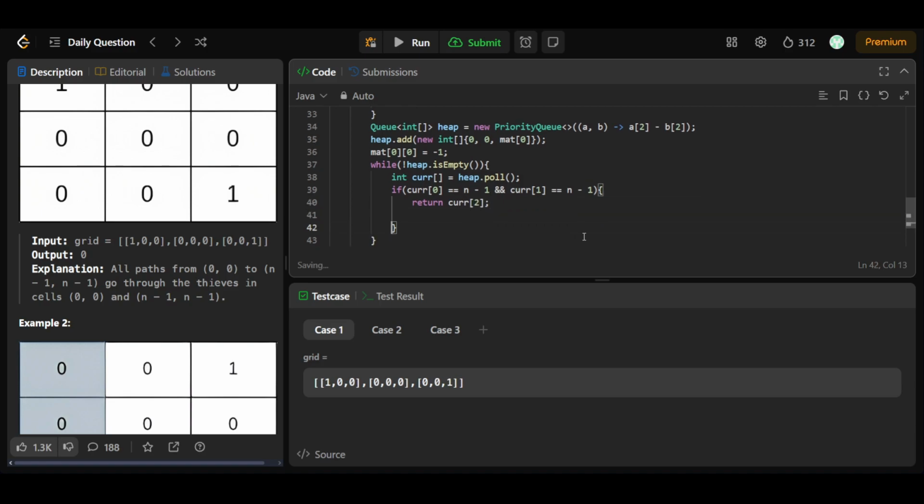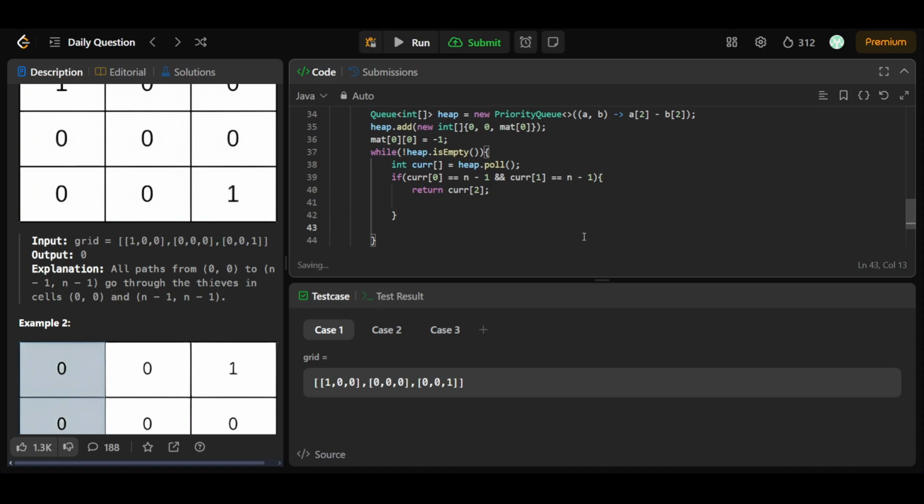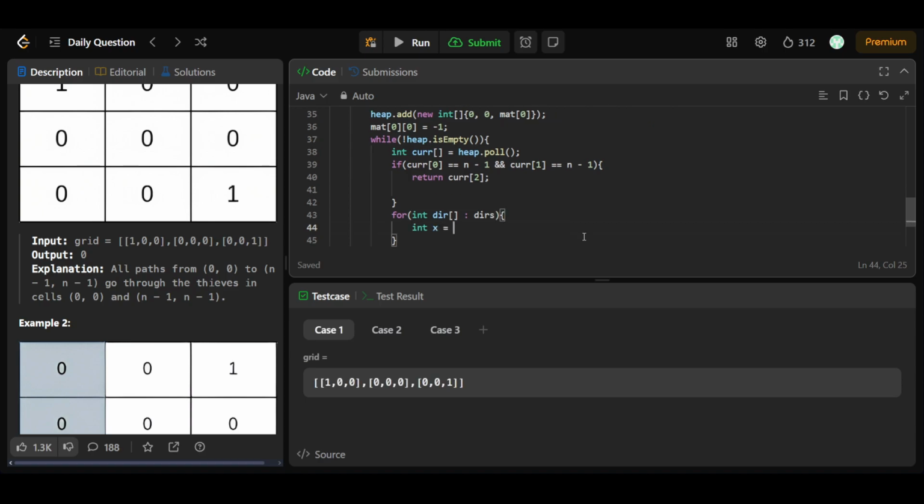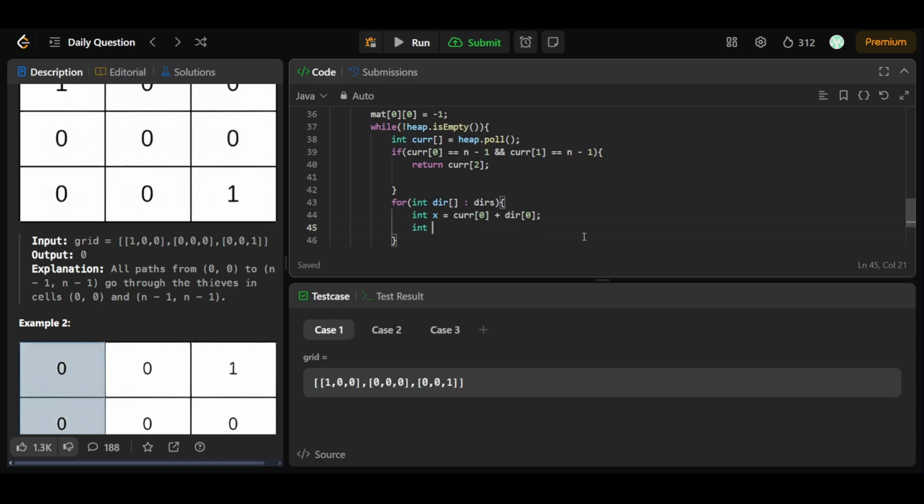Okay, and then again I'll have to traverse in the directions array, that for each direction in directions, the new x will be calculated based on the current 0 plus direction 0, and my y will be equal to current 1 plus direction 1.